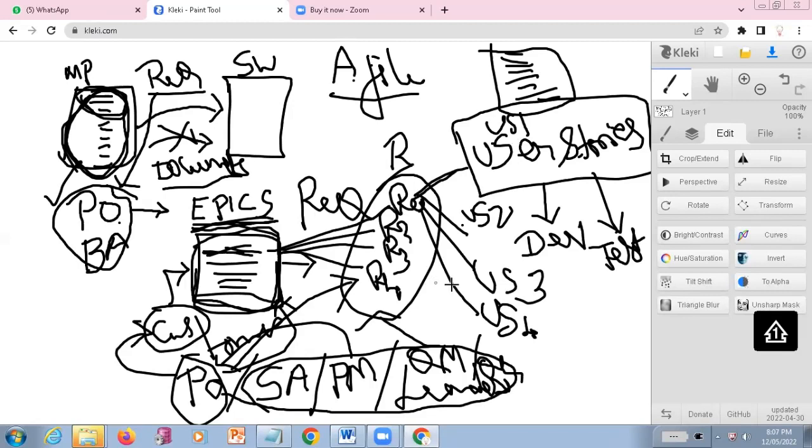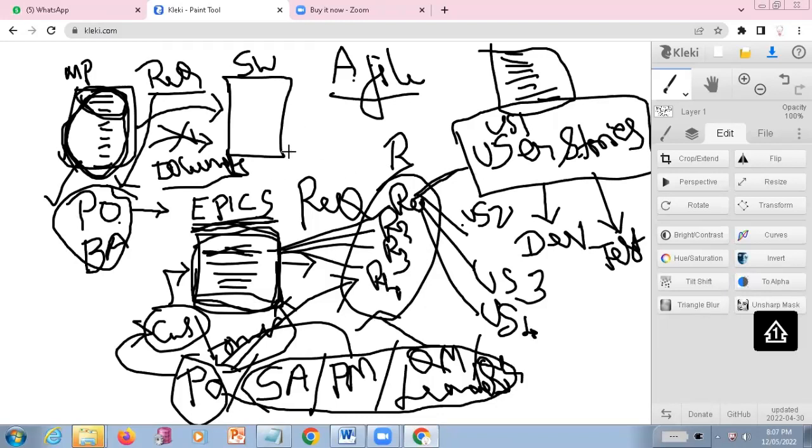So till now it's clear. This is going to be the agile process, it's going to be like this. Tomorrow I'm going to explain what the real agile is. This is about the requirements, how we get the requirements from the customer. That's what I have just told you.